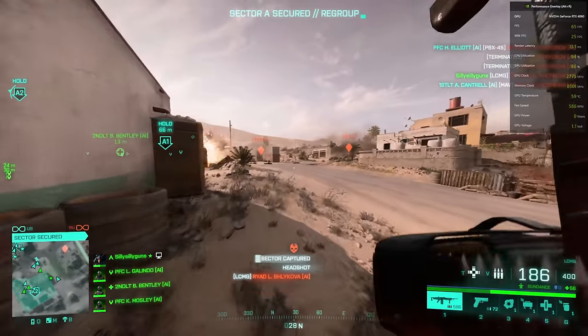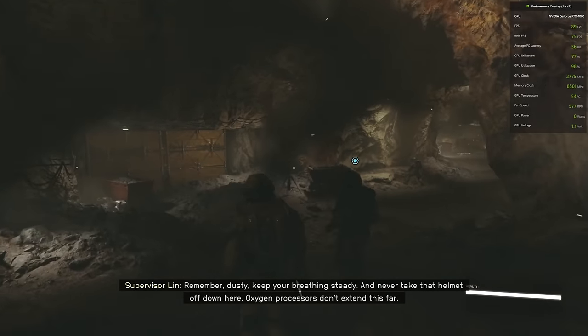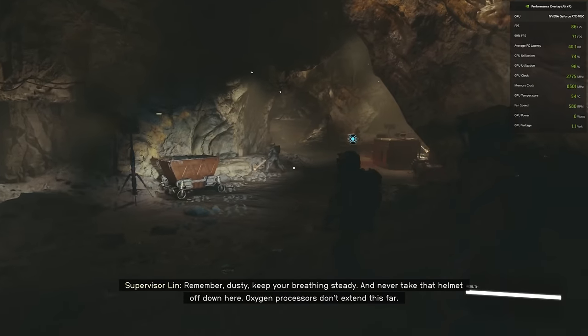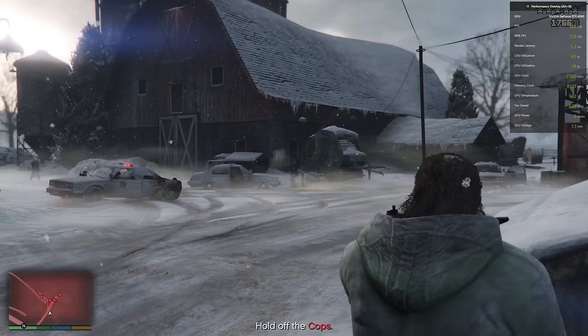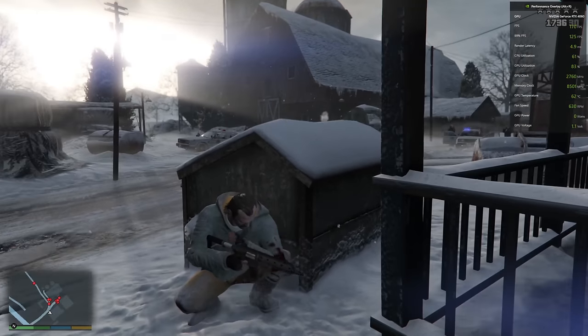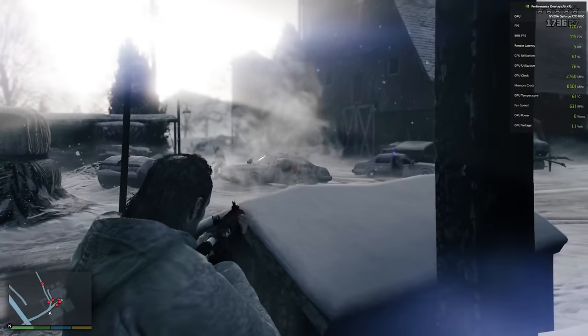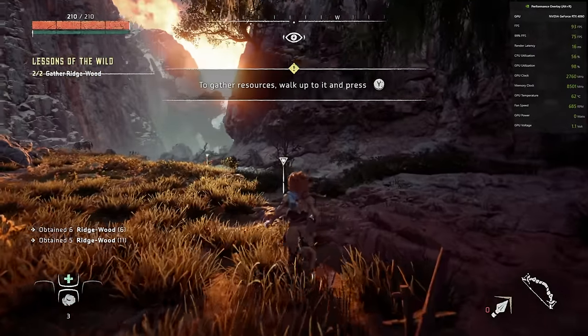Y'all wanna see something a little bit more demanding? How about 85 FPS in Starfield? That blew me away. Now, I wanted to see how this system would fare in GTA 5, and you know, just a casual, everyday 175 FPS average.